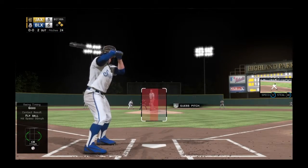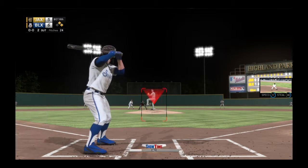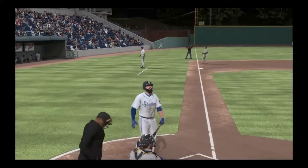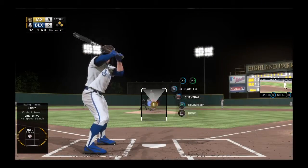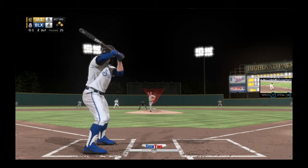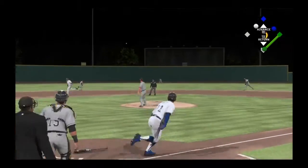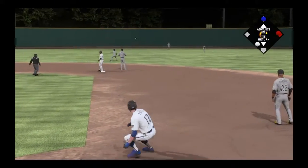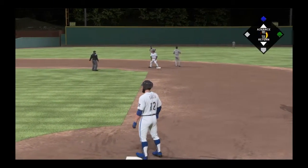Number 12 will come forward now in what could be an at-bat that goes a long way toward deciding this ball game. And they better be careful, too, because they haven't gotten him out yet, so this is no small task. Trying to keep the game close. Here's the pitch. Here's a line drive into left center. Will that get the job done? It's a base hit. The run scores from second.